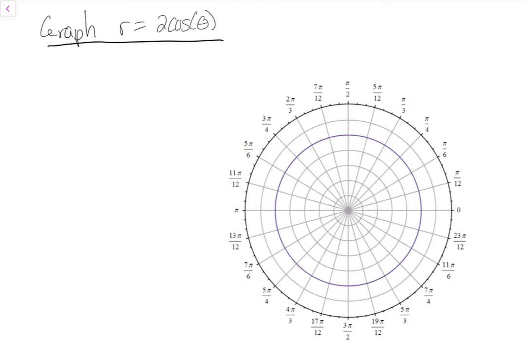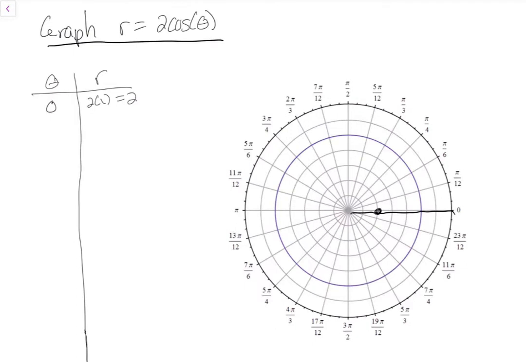So just like I've been plotting points, (r, theta), I always rotate the theta first, then move out the distance r. Plot a grid. And for some particular theta, I'm going to find my r value. So let's just go ahead and start with theta equals 0 here. If I plug in theta equals 0, cosine of 0 is 1, and I get an r of 2. So if I plot that point, I'm sitting right here at r equals 2.